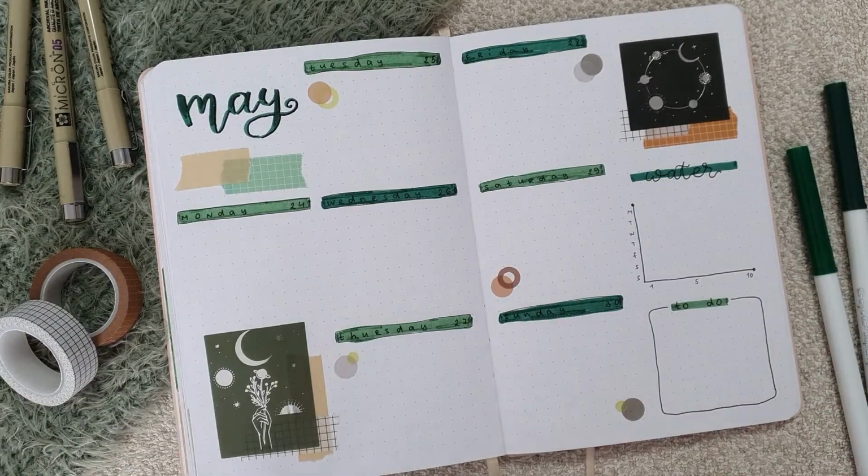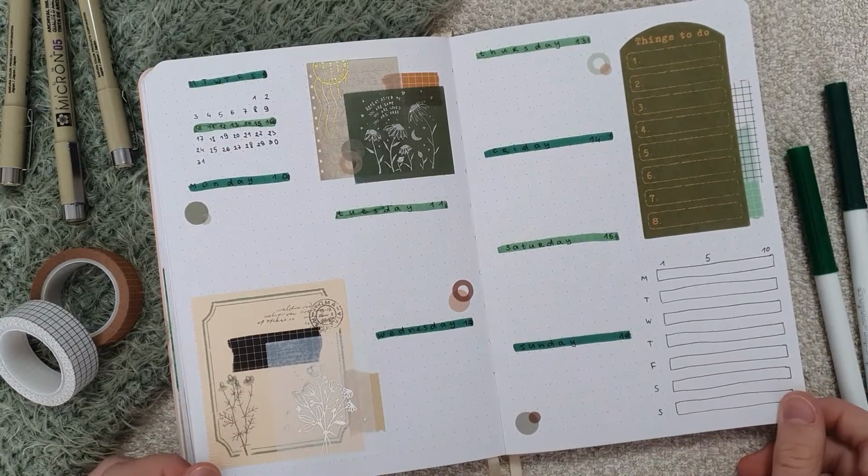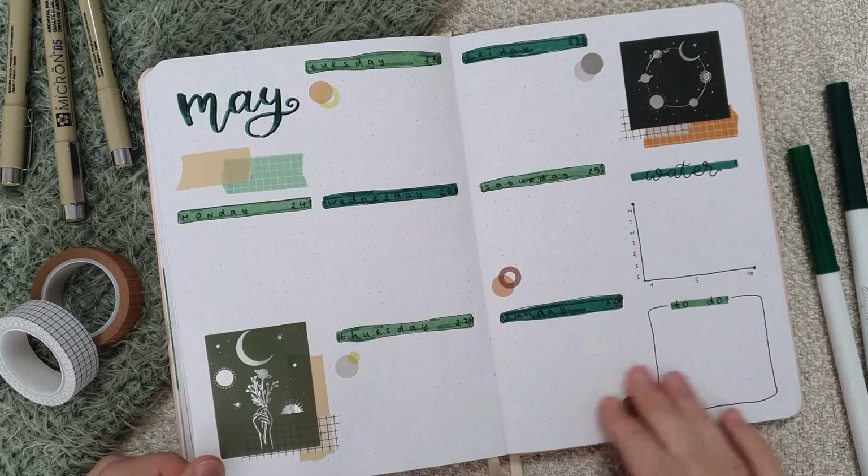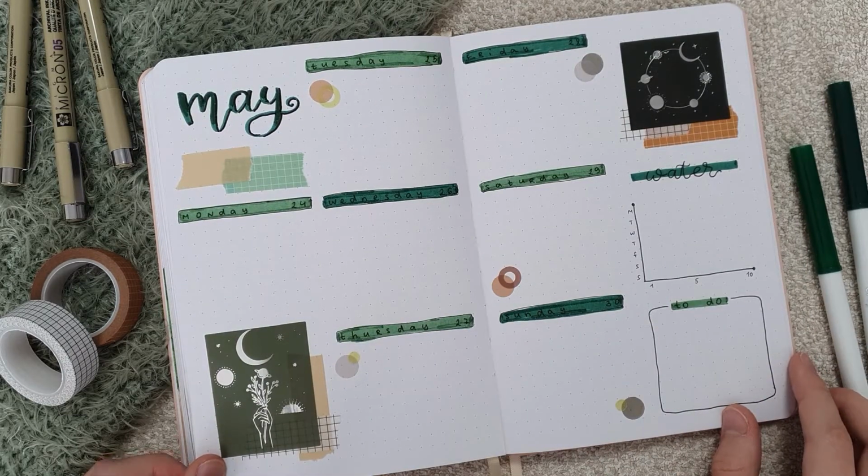And it's high time for the final part of the video, which is as usual the flip through. Here you can see all of the spreads we created today again. And I also have to finish the video already.